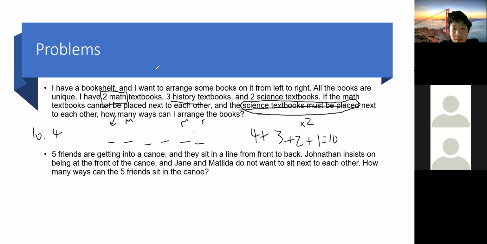Let's say the science is in position. Now we got 3 history textbooks left. We just got to arrange them like that. So we got 3 factorial. Okay. But now all we did was reserve these for math textbooks, and reserve this for the science. But inside the math textbooks, we can arrange them in 2 ways. We could have the first math textbook on the left, and we could have it on the right. So we have to multiply this by 2 for the math and 2 for the science, because inside the block of science, these 2 books can be arranged left and right as well. So this is actually the final answer. 3 factorial is 3 times 2, so 10 times 4 times 3 factorial, that's 6, times 2 times 2.